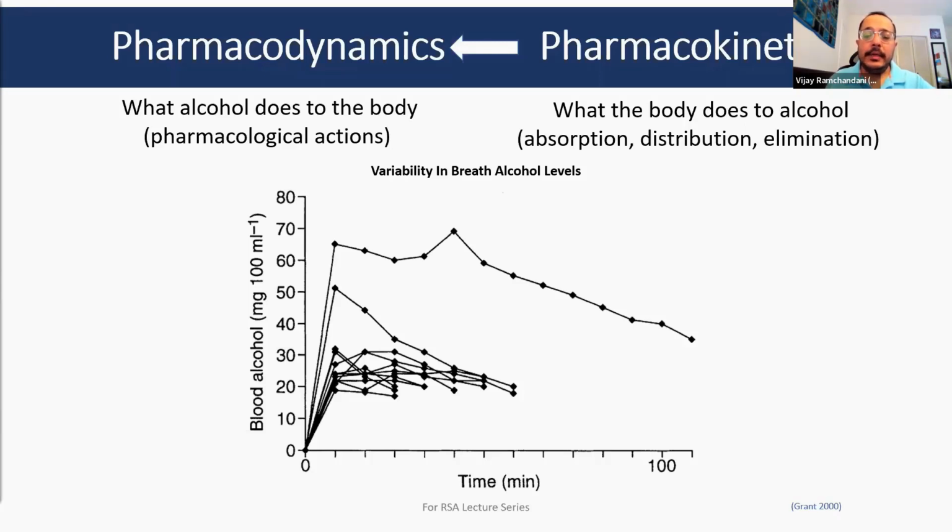So given this range, it is critical to understand the underlying sources of these processes of how alcohol is absorbed, distributed, and metabolized. And this in turn can inform us about the variability in alcohol's responses or effects, and how that drives vulnerability in the risk of alcohol use disorder.